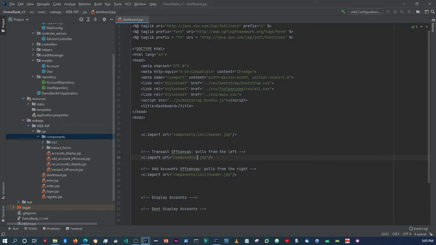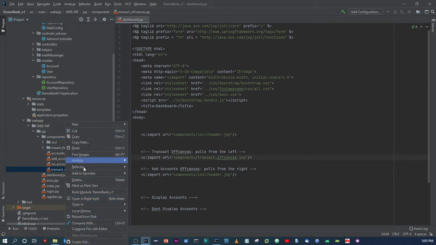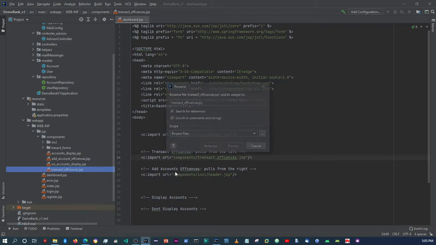So this one is the transact one, right? So it's a transact off canvas.jsp. I actually named it wrong. I made a spelling mistake here, so let's just change that. Refactor. It's supposed to be off canvas, not cacus.